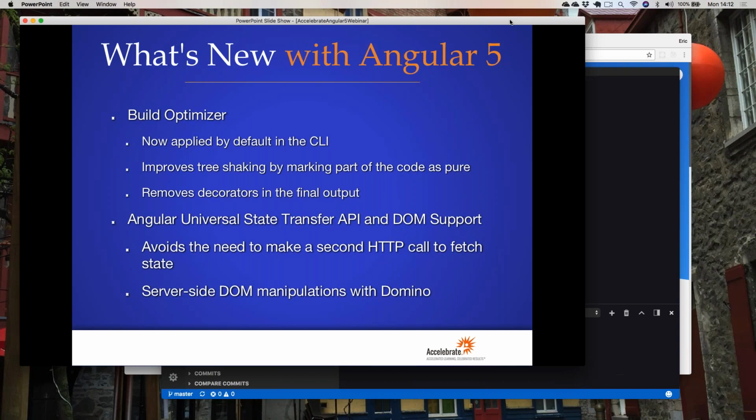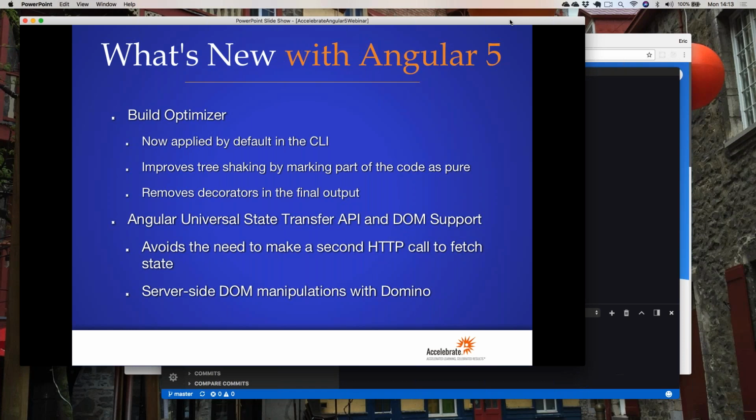And so with ES 2015 modules, the concept of tree shaking came into the JavaScript world. And the idea was that if we had a way of doing static analysis of what is otherwise dynamic code to identify the parts of the JavaScript libraries that aren't being used, we could then potentially drop them out of the final build, the final bundle that gets downloaded, thereby making the download size smaller, making it faster, eating up less bandwidth, and of course eating up less memory in the web browser that was pulling it down.